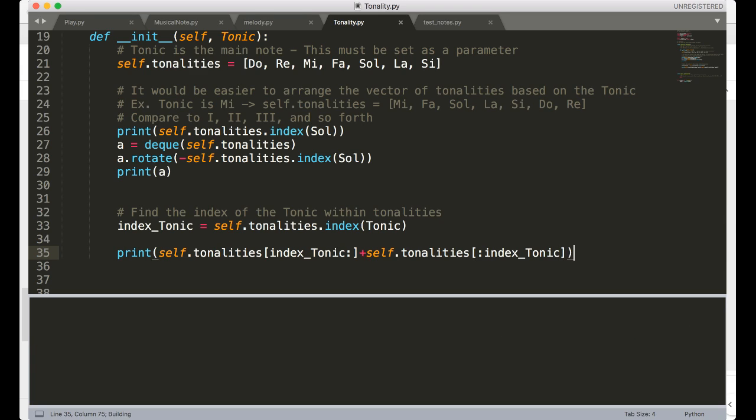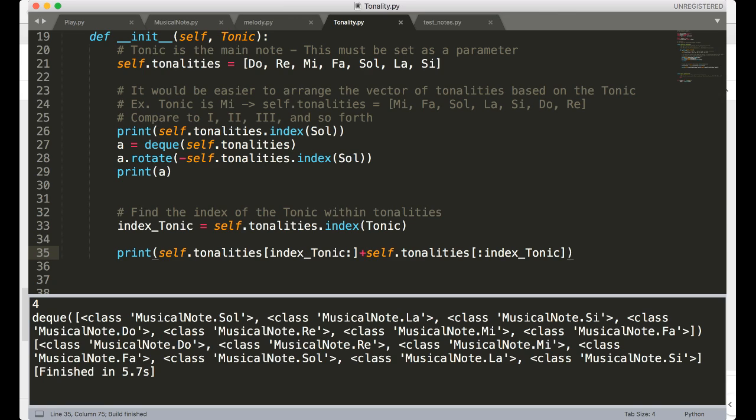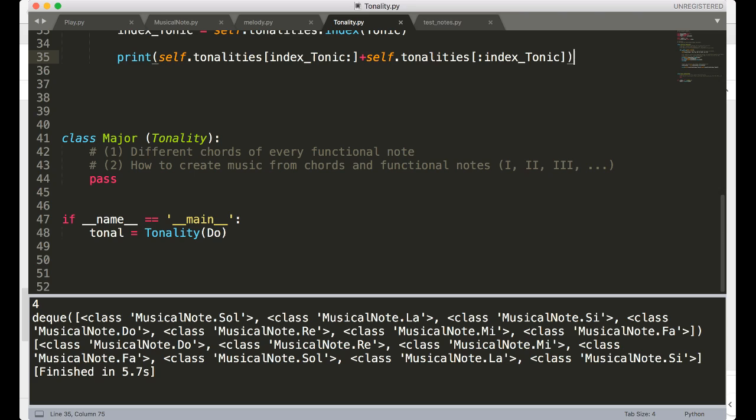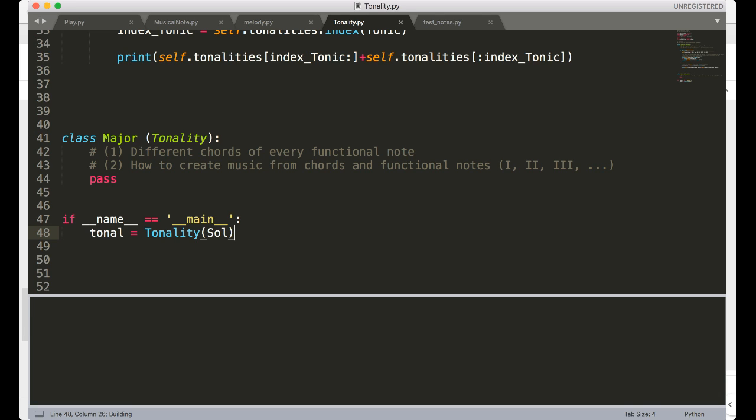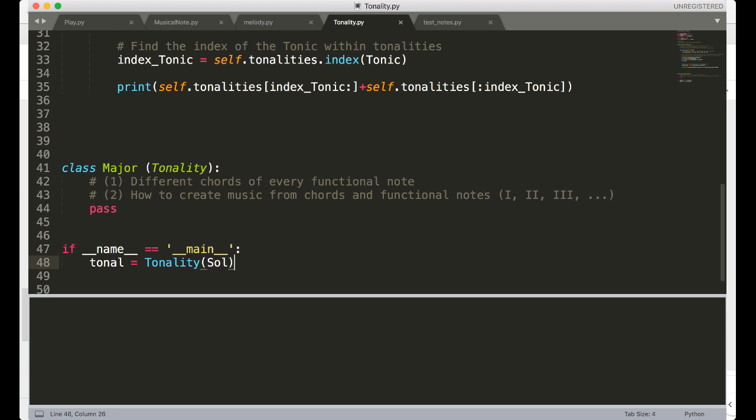So in just one line, I have done the similar stuff. In this case, the tonic is do, that is the reason why. But if I do this, it must give the same result. This is what I'm looking for exactly.